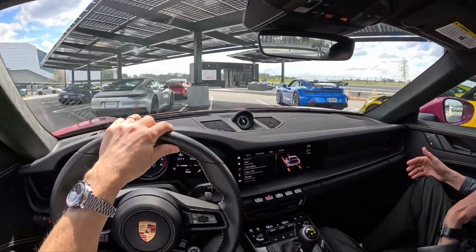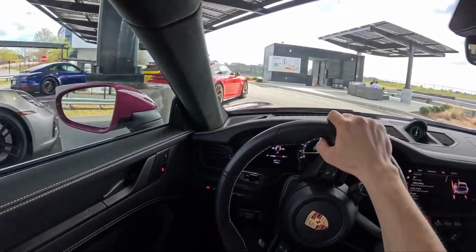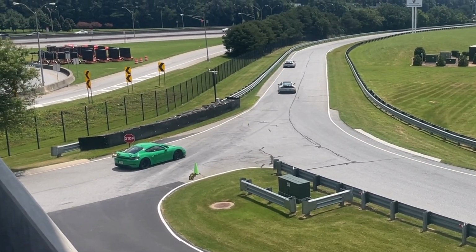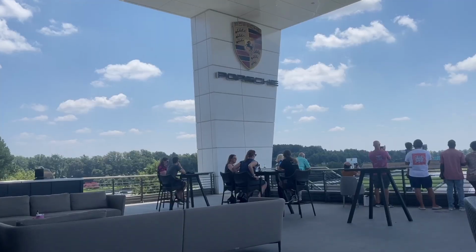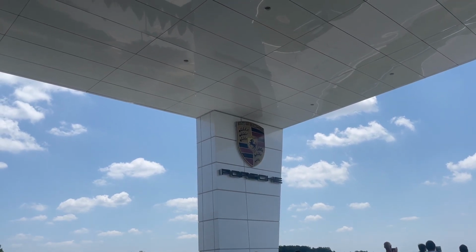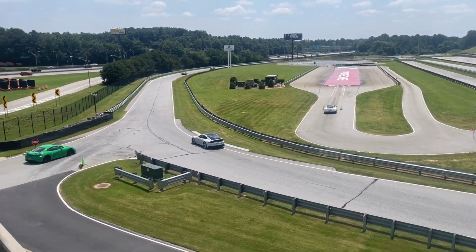Once we parked up and I met back up with my friend, we just looked at each other with poop in our pants and smiles on our faces. It was an absolutely incredible experience and I highly recommend it. The track is purpose-built for these cars and you can really experience what a Porsche is capable of in a controlled environment. After we got done, we headed up to the cafe to enjoy a few adult beverages, absolutely geek out to each other, and watch some ride-along laps where the coaches drive people.